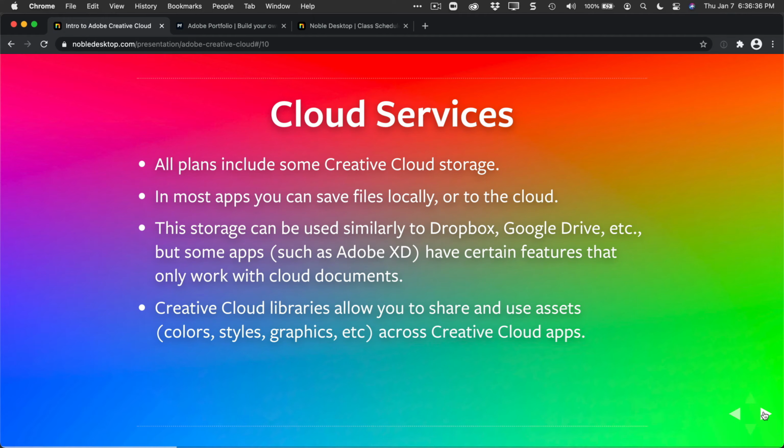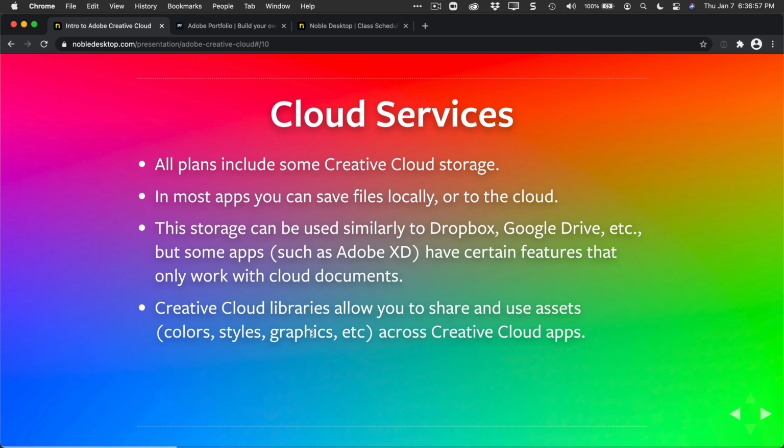Also, a lot of apps are using things called Creative Cloud libraries. Now, Creative Cloud libraries is an internet cloud-based library stored in your Creative Cloud account, and you can share assets that you want to use across your Creative Cloud apps. So you can share colors and styles and graphics that you want to use.